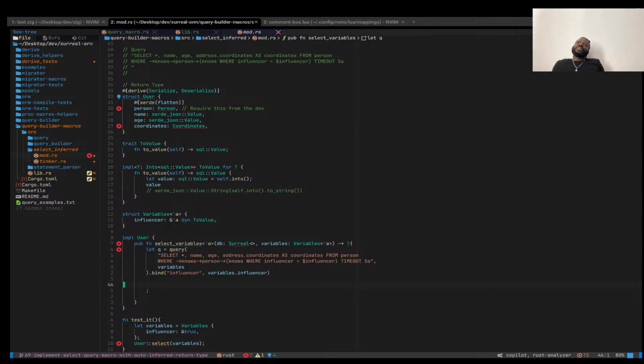And of course, anytime you've got an asterisk, we're also going to default to a serde value and just flatten that on the entire struct. But we're going to prompt you perhaps to specify the type, the node type or the edge type, model type. So that's essentially what I'm going to be doing now. So I'll just implement that.